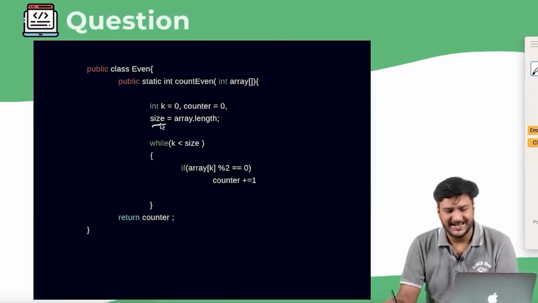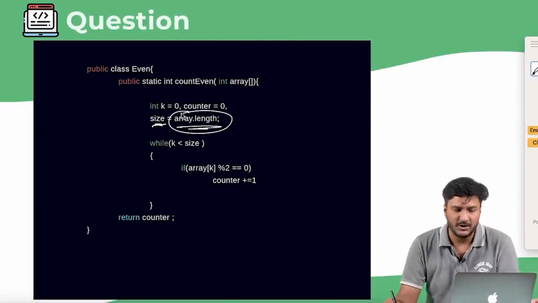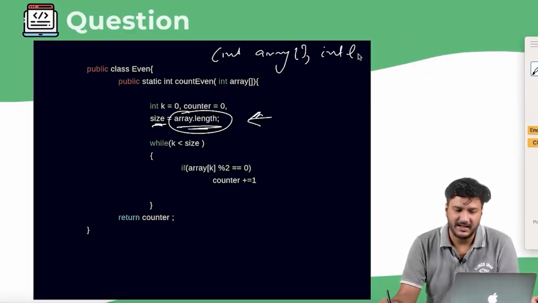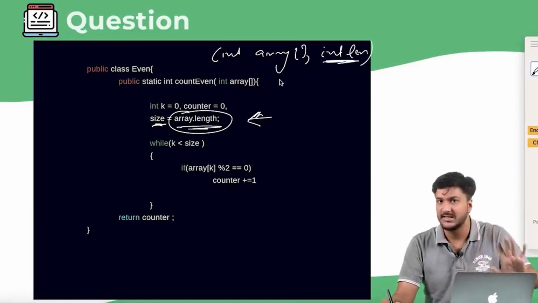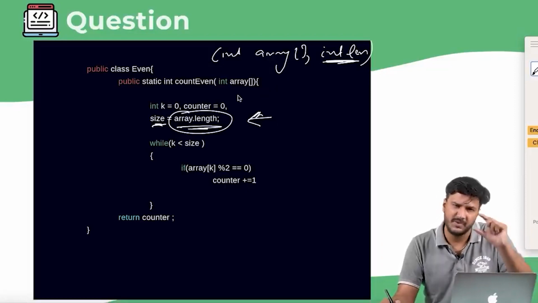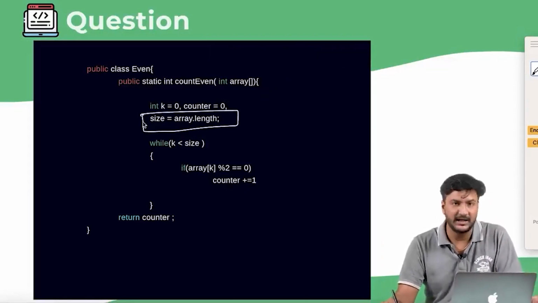Now again size. So in obviously C, C++ people would not know this, but it's very easy to understand that, okay, using array.length, you would be able to get the size, right? So maybe if it was a C code, in that case, they would have given int array, and they would have given, let's say, int len as an additional parameter. So which is why I said, even if you're a C++ question, the same question may also be very, very relevant for you. There would be a very slight change in this, but again, all of you would have understood perfectly, right, that you're getting size here, right?